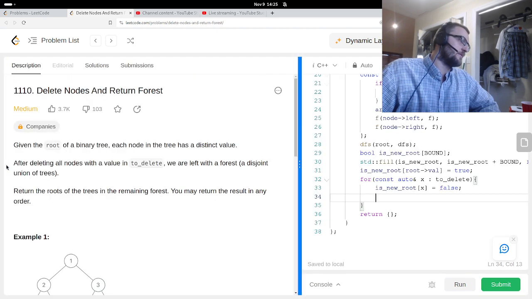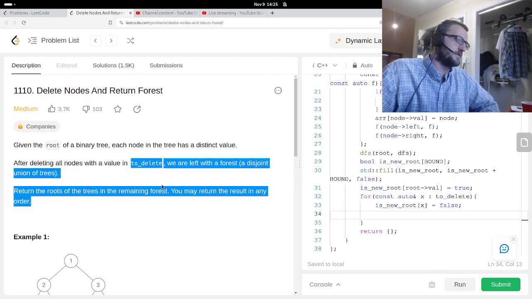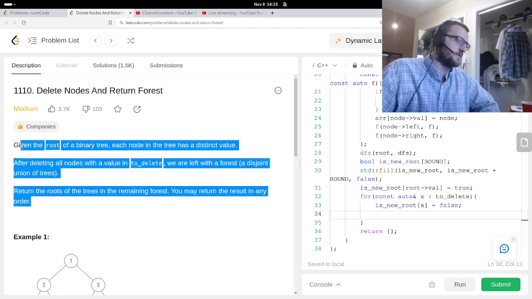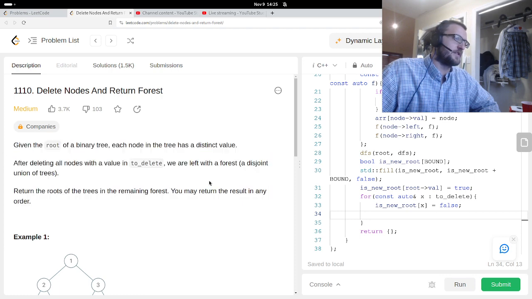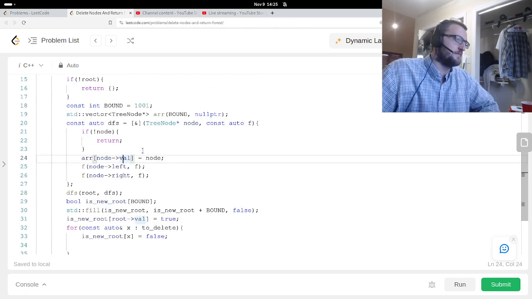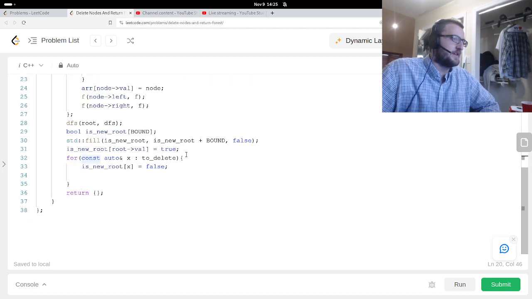They want me to actually perform the deletions too. Return the result in any order. I think I also want the parent too. I mean, there are a few ways we could do this. Trying to think.